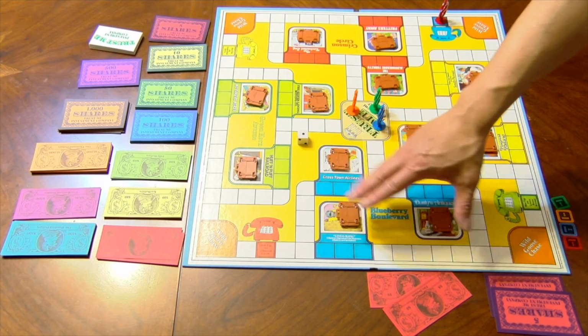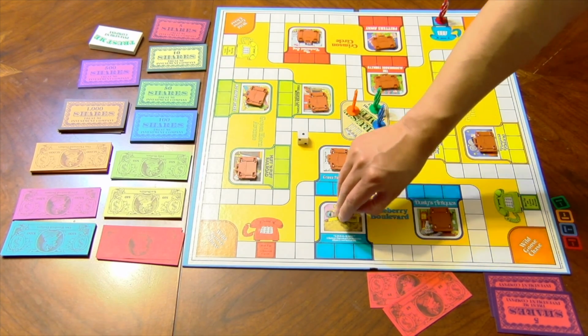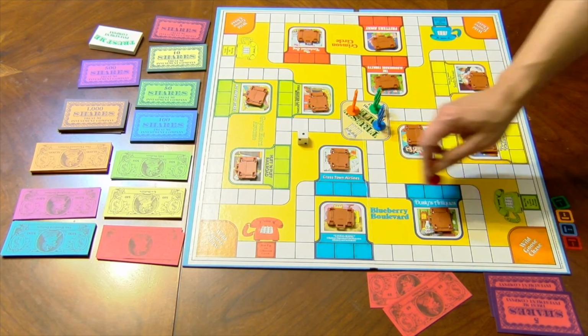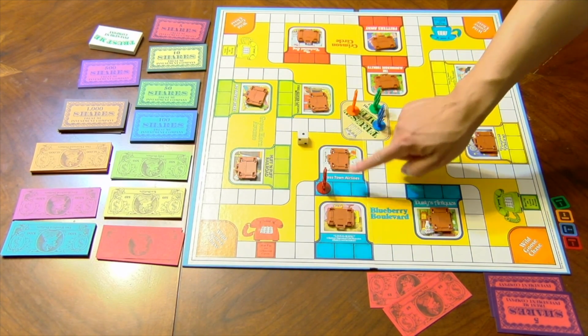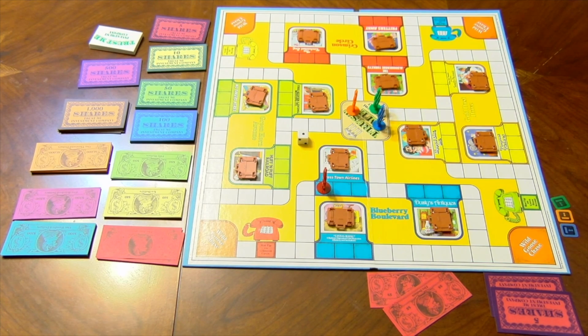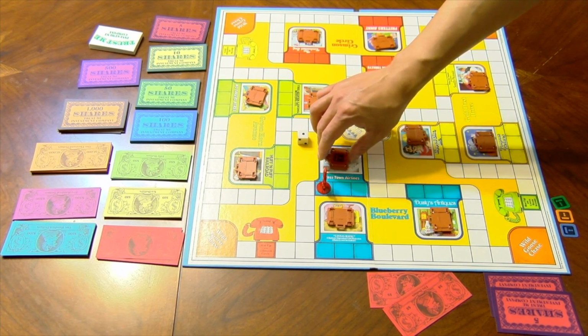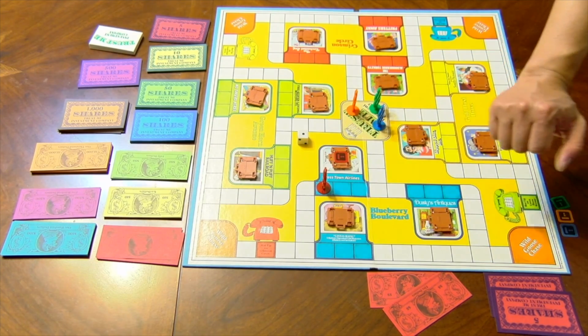If you land on one of these phones, you can go ahead and take a look at one of the briefcases in that color. You'll do that secretly, so now you'll know the value of whatever is there. If you land on one of these 3 spaces, you can put your own lock on that briefcase to signify that you now take control of that company. No one can take that from you.